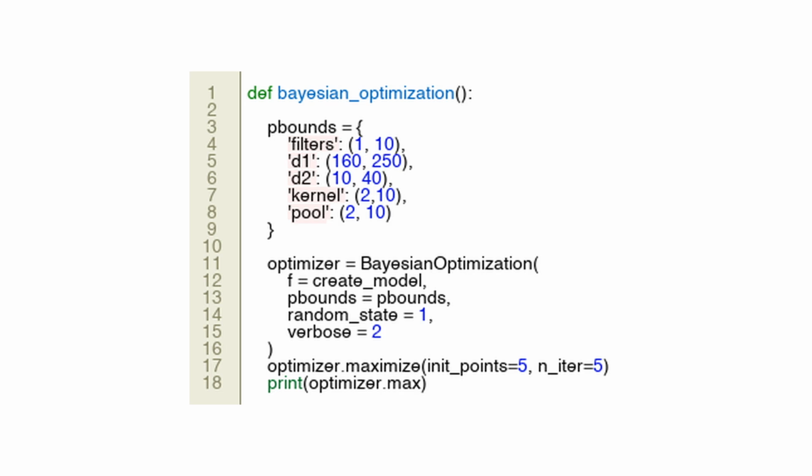Finally, after the optimization is complete, the code prints the best set of parameters found by the optimizer by accessing its max attribute, which holds details of the optimal parameters and the corresponding value of the objective function. The purpose of this code is to automate the process of hyperparameter tuning for a machine learning or neural network model, which can often be a very time-consuming and trial-and-error-driven process. Bayesian optimization helps in selecting the best hyperparameters more efficiently by using a probabilistic model to predict the performance of the model with different hyperparameters and intelligently exploring the search space.